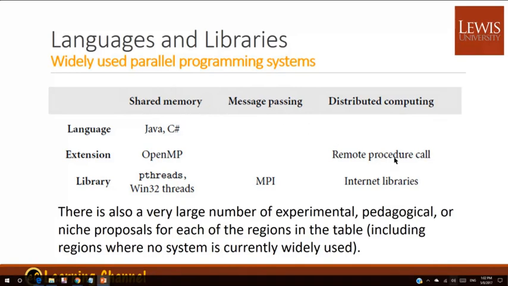Shared memory is more centralized. And for the distributed environment, you have remote procedure calls and internet libraries. There is also a very large amount of experimental, pedagogical, or niche protocols or proposals for each of the regions in the table, including regions where no system is currently widely used.